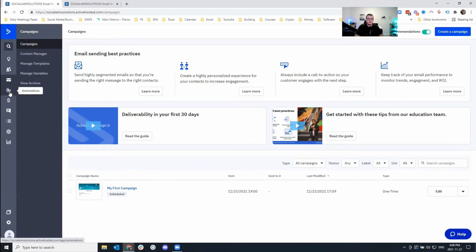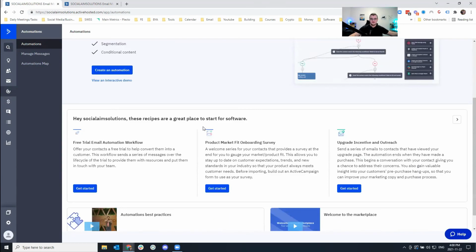Whereas campaigns generally are something that you're going to be sending to a list, like a one-off thing, or maybe a very simple recurring email that you're sending out every week with the same message, if that makes sense, right? Say, for example, you're reminding your suppliers to send you invoices because they suck at sending you invoices, or things like that, right? So it's good for accountability. Let's head over to automations.